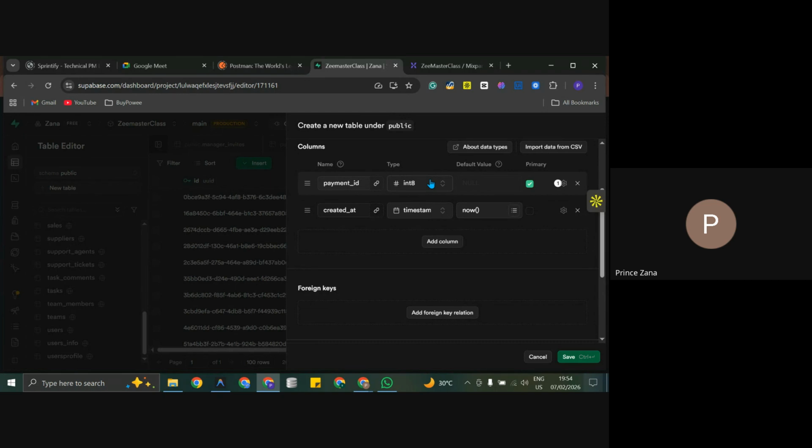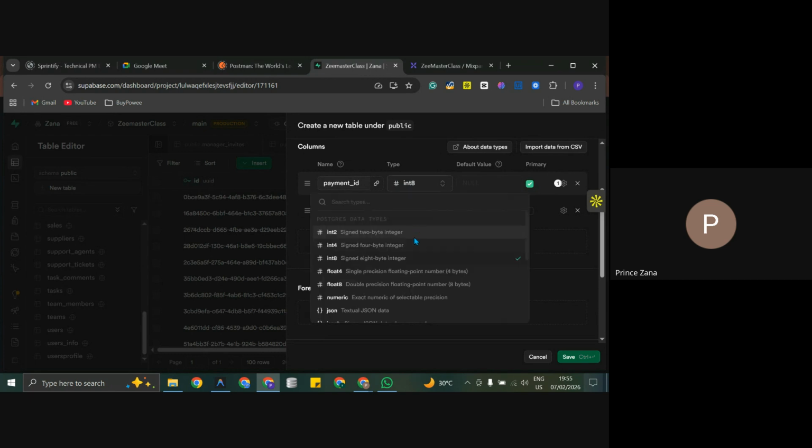Your data type could be an integer or a UUID. These are the commonly used data types for IDs, okay? It's either integer or UUID. So let's use integer, right, as our data type for payment ID. Remember, your ID is not a text. It's either an integer or some characters like when you're using UUID, right? So UUID has a different format where you can create your IDs. Okay, for now, let's just use integer as a data type.